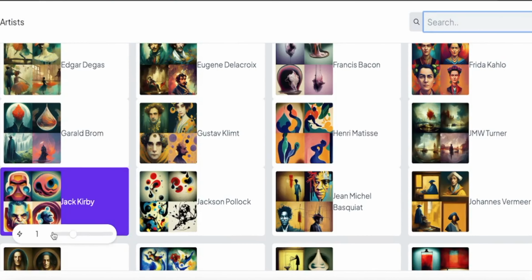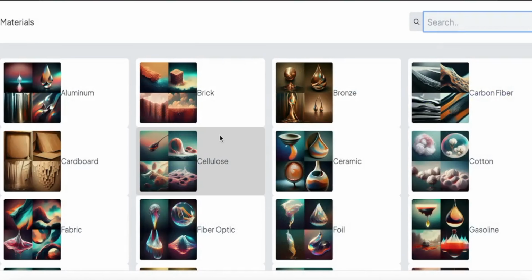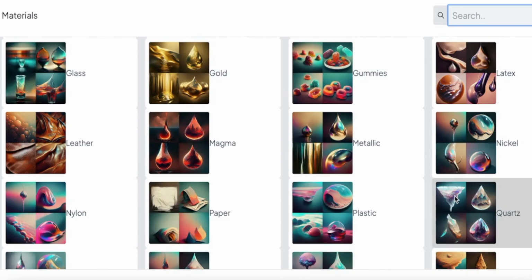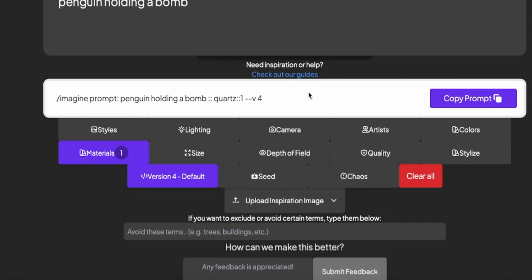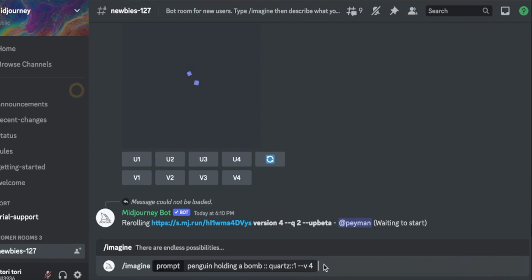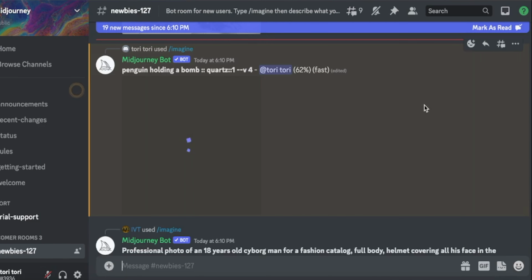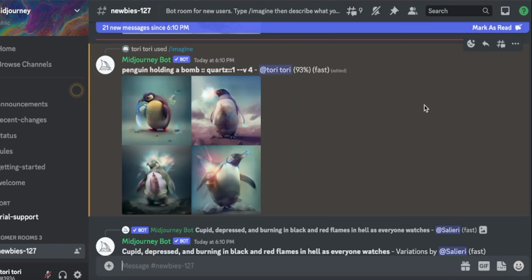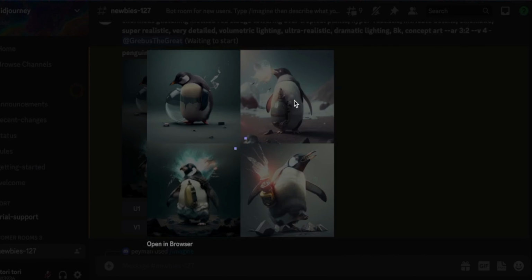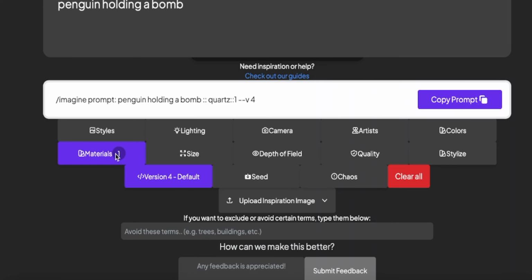You can choose more than one. I'm going to add nylon and see what happens.